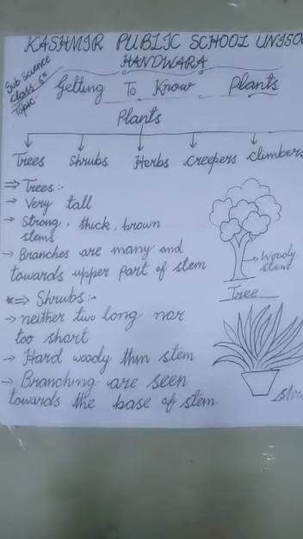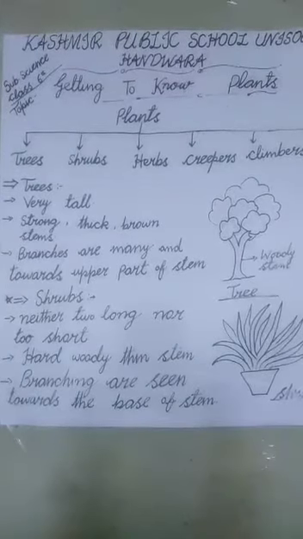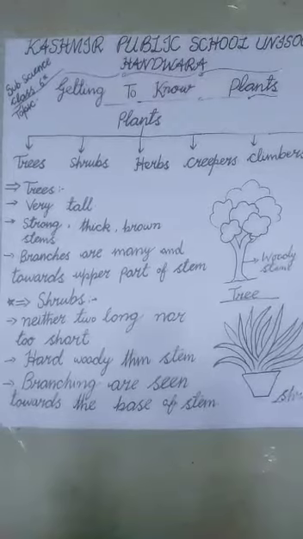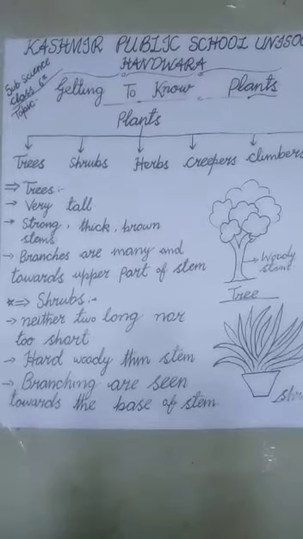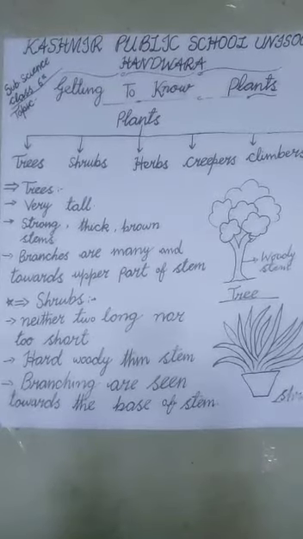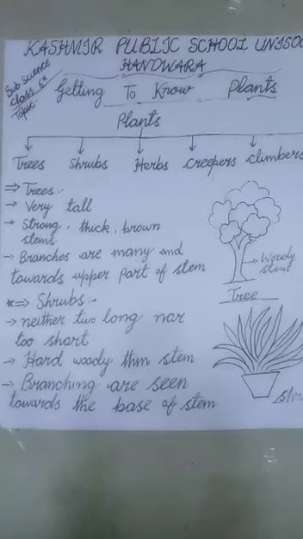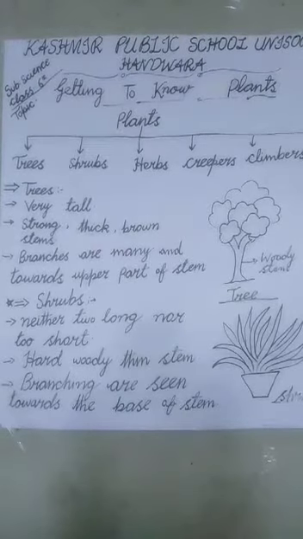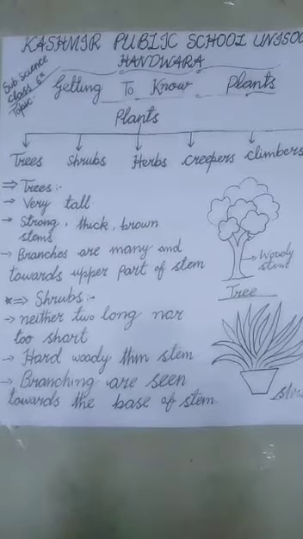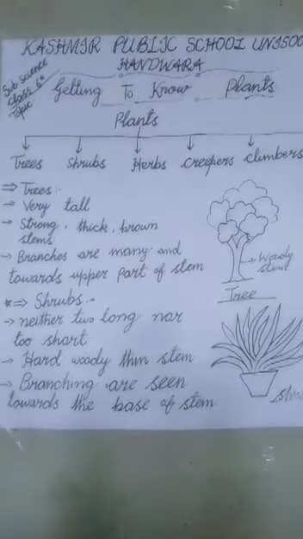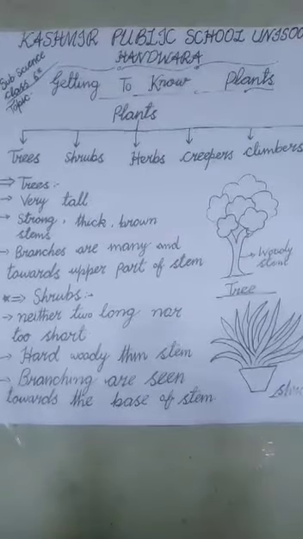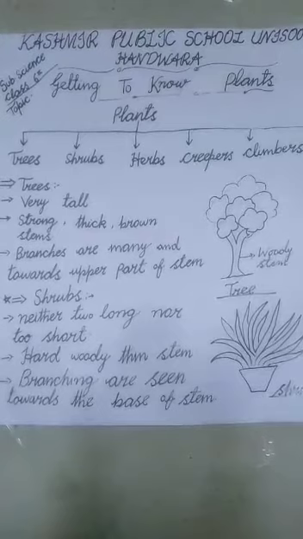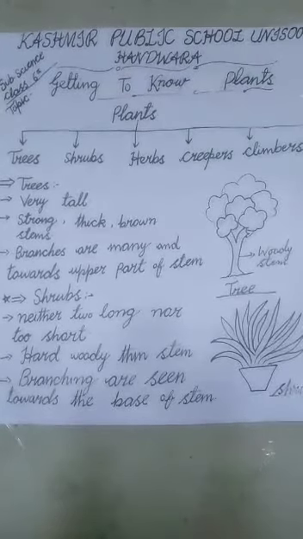So dear listeners, you all know very well plants are found everywhere. They are living things like animals and humans. They do not move but they grow. Plants need water and sunlight to grow. Plants are very important for us. We are dependent on plants for food, oxygen, wood, medicine, etc.